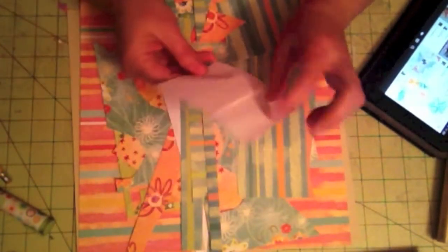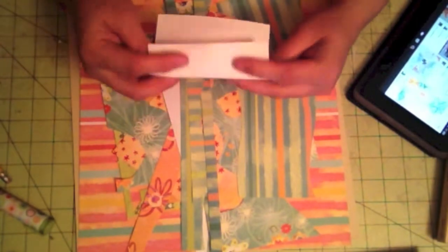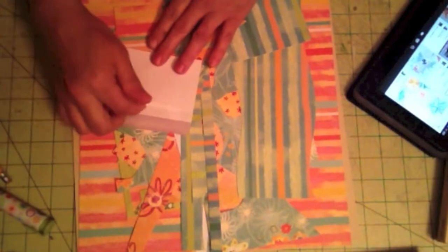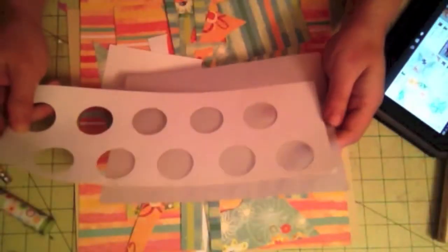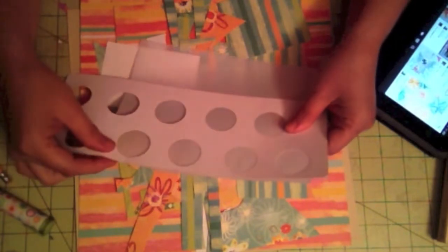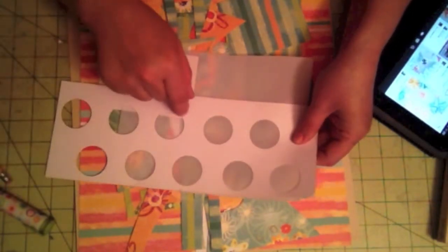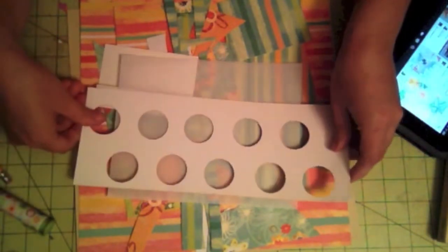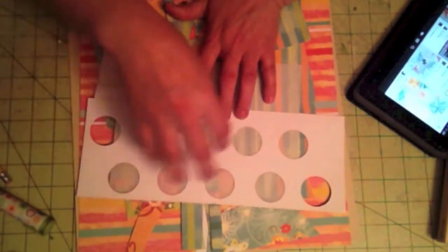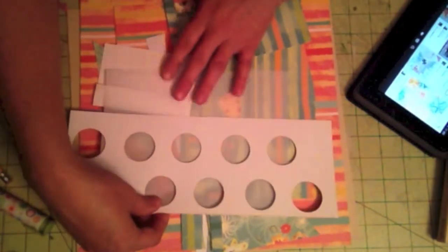And then I found this little envelope. I'm going to use this little envelope for my journaling, and that's going to go somewhere in the page like that with a little card for my journaling. And then I'm going to use a technique. I love the vellum with the glitter that Dear Lizzie has. So I'm going to reproduce the same thing, but using my circle punch. And then this is going to be my die. I'm going to do some embossing powder, and then I'm going to emboss on it. This is going to be part of my layers too, and I might create a big page of that one.